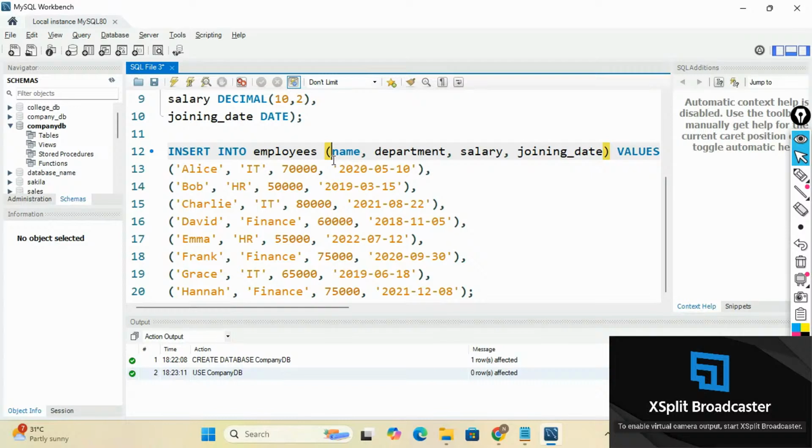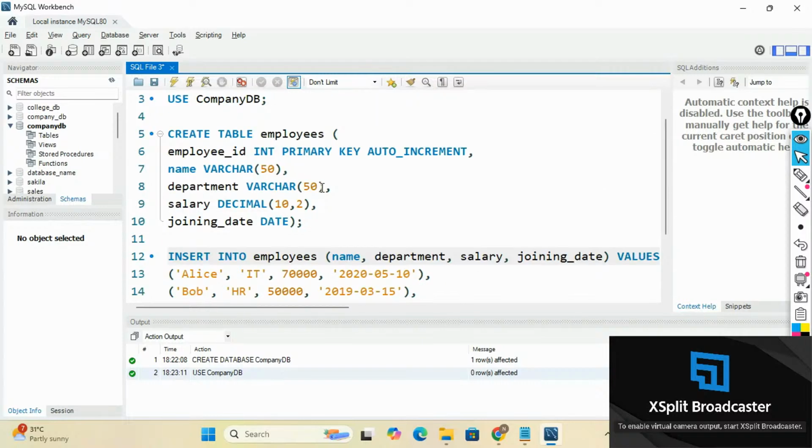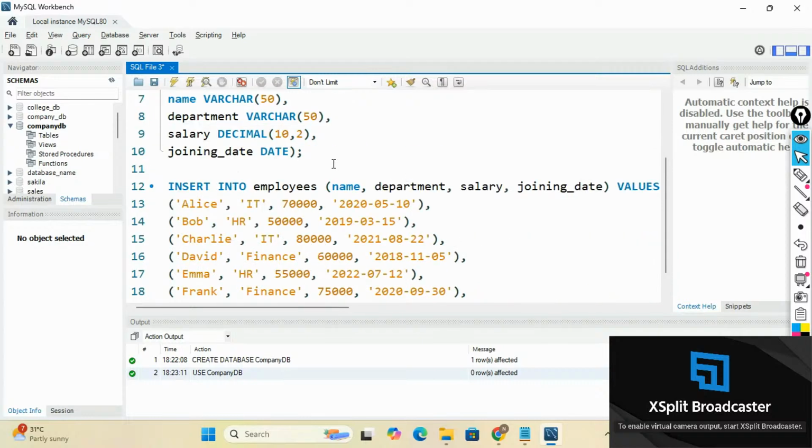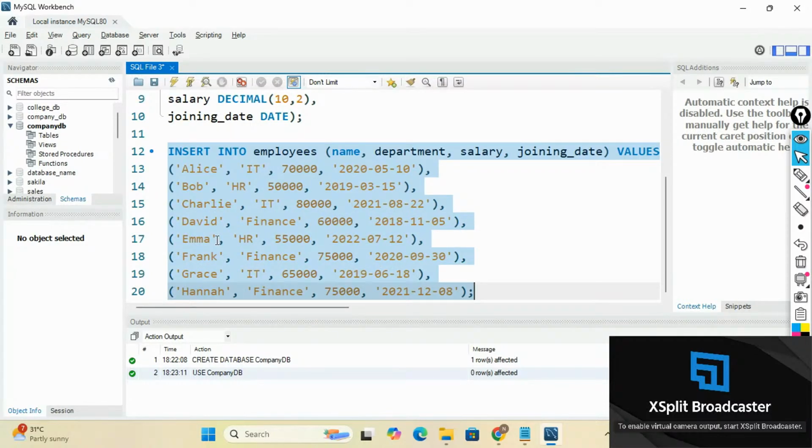Do you find any employee ID values as part of this query? No. Why? Because we have auto increment. Auto increment ensures that even if you don't pass any value, by default it starts with 1, and it keeps on incrementing to the next record plus 1, to the next record plus 1. So it keeps on incrementing plus 1 value to the next record.